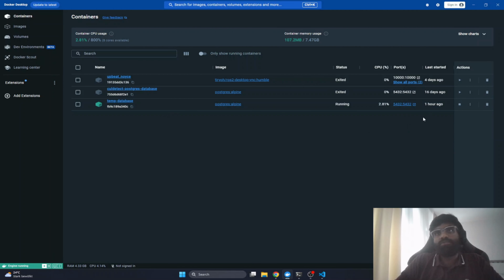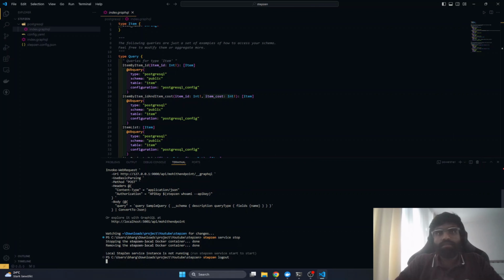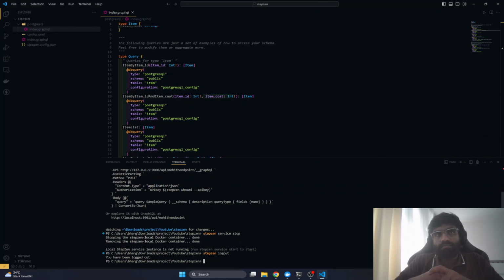If you see here, there's no more container, and then I can just say log out because I was logged in. You're logged out. So now we are basically fresh, and then you can just redo this step, log in again, start the service again, then connect and do the same steps which we did.